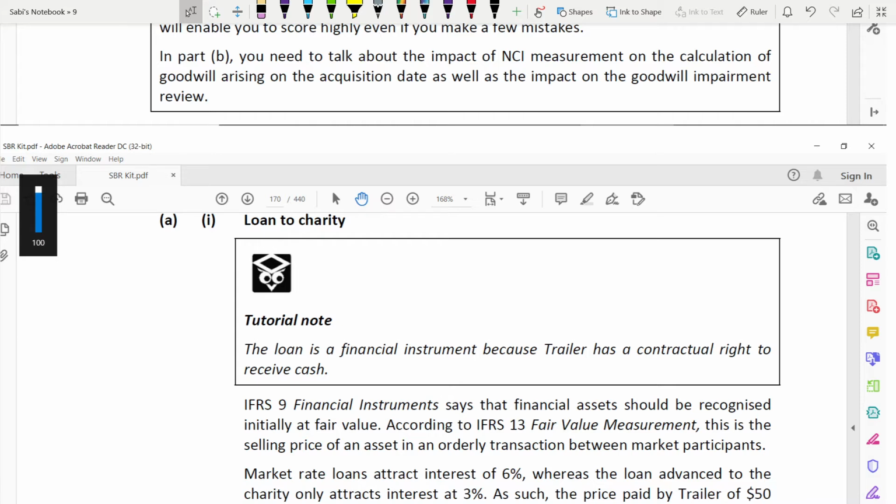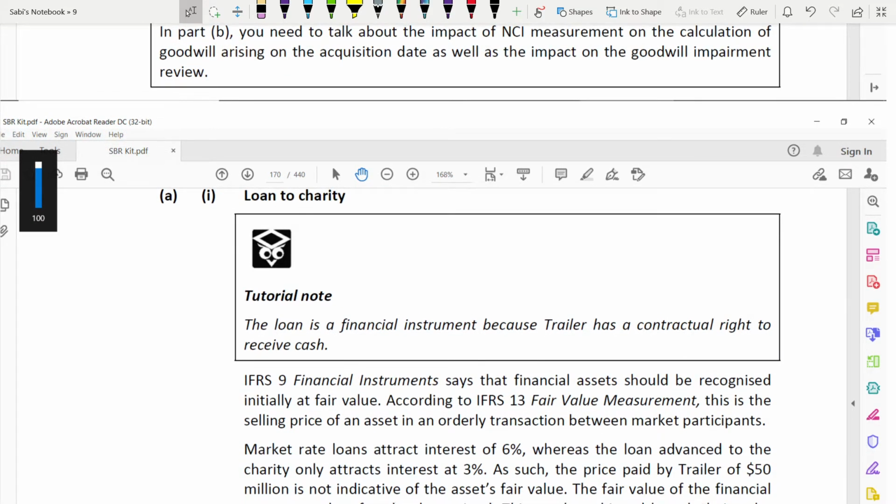So the first time you come across a question like this, any question in SBR, how do you start? You start by writing a subheading. Always your answer has to be written with subheadings. It's a key in ACCA. Any paper: subheading, paragraph. These two things you have to keep in mind. Your answer has to be in paragraphs and your answer has to be with a subheading.